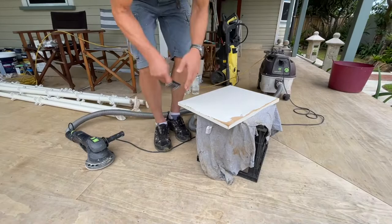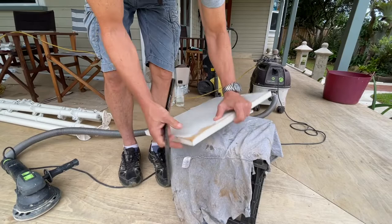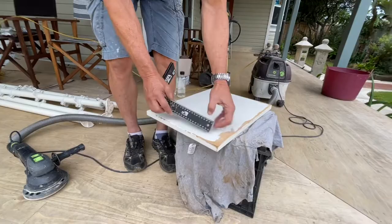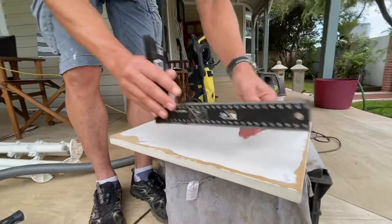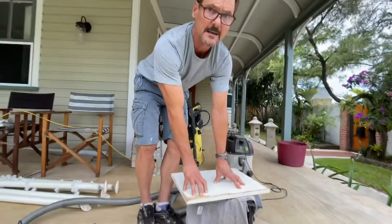You can see what I'm doing — I'm taking that corner down and checking for flatness, because ultimately I want this to be nice and flat again. If I take chunks out, don't worry too much, you can always fill that. The process is to take it back down to flat, much like I've done on this corner here. We'll re-sand the edges so we get back to a flat board, even though it's still expanded on the edges.